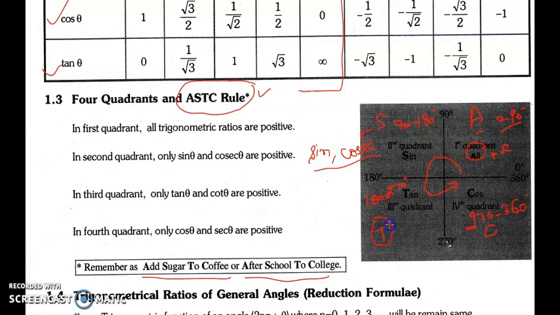Okay. Third is T for tan, tan and its reciprocal cot. These two will be positive, the rest all 4 will be negative. Means whenever you are trying to calculate, let's say, sin theta between 180 to 270, it will be a negative value. Cos theta between 180 to 270, it will be a negative value. And C is for cos and its reciprocal secant. These two will be positive in the fourth quadrant, the rest all will be negative, which has been written here for the first, second, third and fourth quadrants.